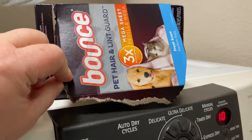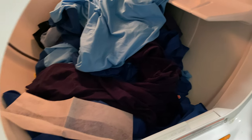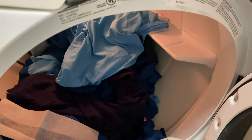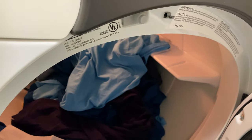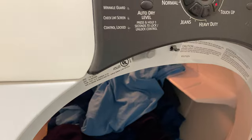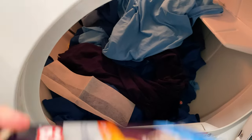I did buy some and I've been using them for a while now. I took the fur zappers out and was using these. I guess it puts some kind of a film on your stuff — they always say the sheets put a little bit of a film on your things, and that it can be bad for your dryer and bad for your clothes.